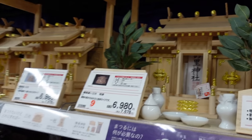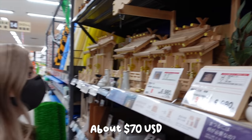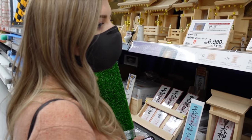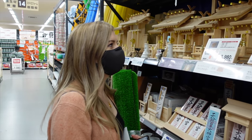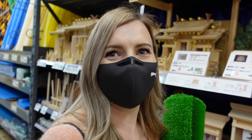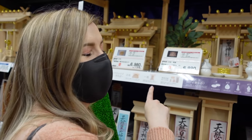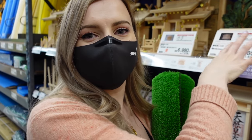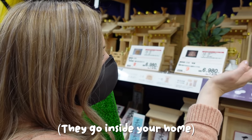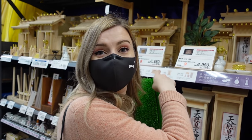So nice, little shrines. Actually a lot cheaper than I thought they would be. Right? Like that for 7,000 yen? I really expected them to be a lot more. Obviously not the kind of thing you would buy and take back home to Canada. I can see people seeing these and thinking, that's awesome, I want one for my house. So let me explain what these are so you don't do that. They're little shrines to honor your dead relatives, and you pray in front of them. And yeah, they're beautiful.